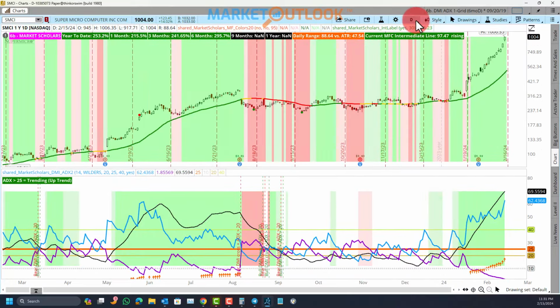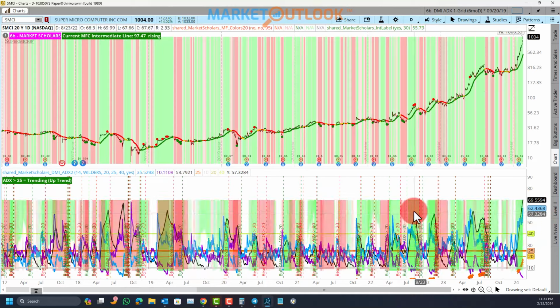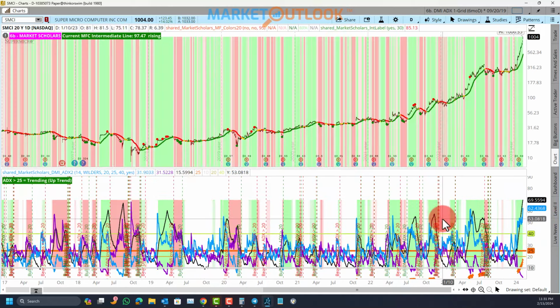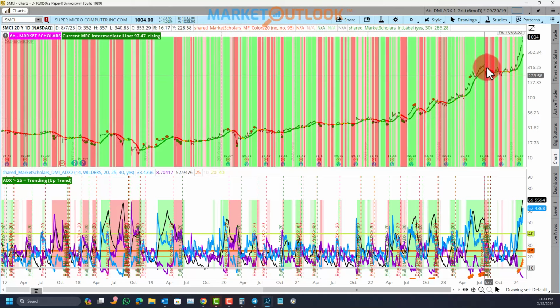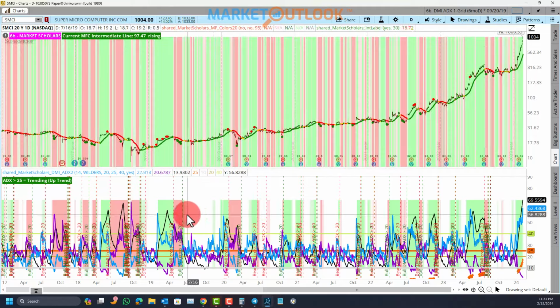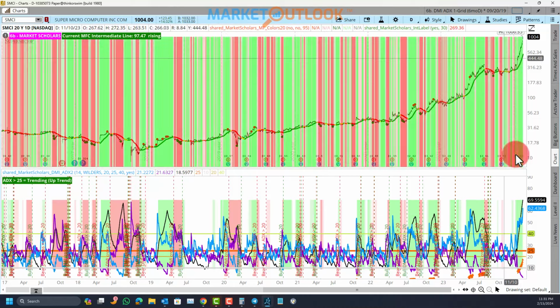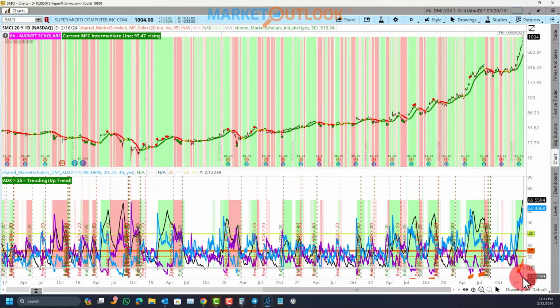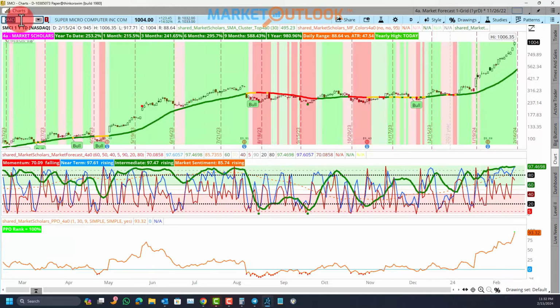You can see the ADX is almost at 70, and that's just unheard of for it to be that high. There have been other instances where it had good, strong runs, ultimately ending in clusters, including a cluster up here before that divergent high point that sparked the weakness into the end of last year. Well, here we are. This is the lowest the negative indicator has been, the highest the positive indicator has been, and your ADX is almost at 70, and we still haven't really even gotten a cluster because of how bullish it continues to be.